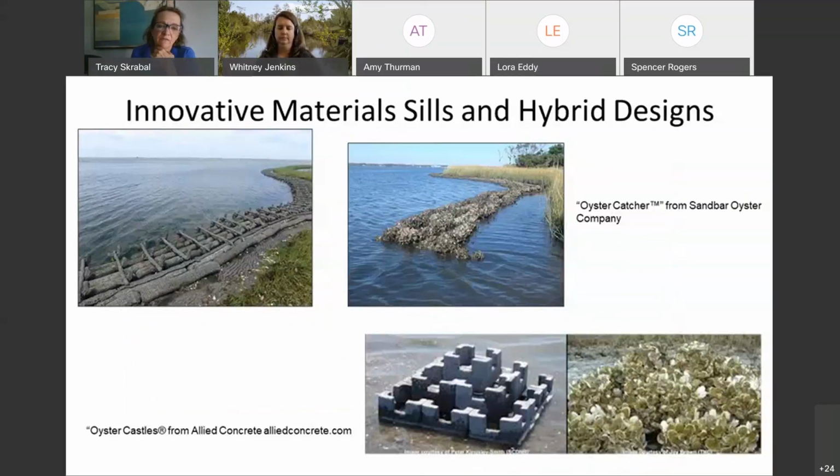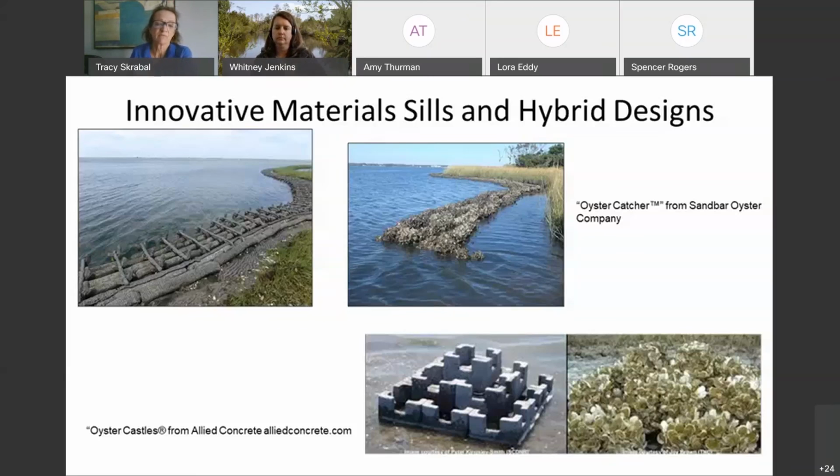Innovative sills, innovative structures. Again, you're going to see more of this next week. I'm going to highlight a couple of the companies that work in North Carolina, and I don't mean to exclude others. It's just we have examples and partnerships, and we know these structures have done well on our sites. But these type approaches are expanding rapidly nationwide, and we're very happy about that. As practitioners, the goal is that you should be able to just purchase these structures or purchase the materials for these and then put them on the ground yourself. Both of these companies allow that. In fact, that is what they're moving towards.